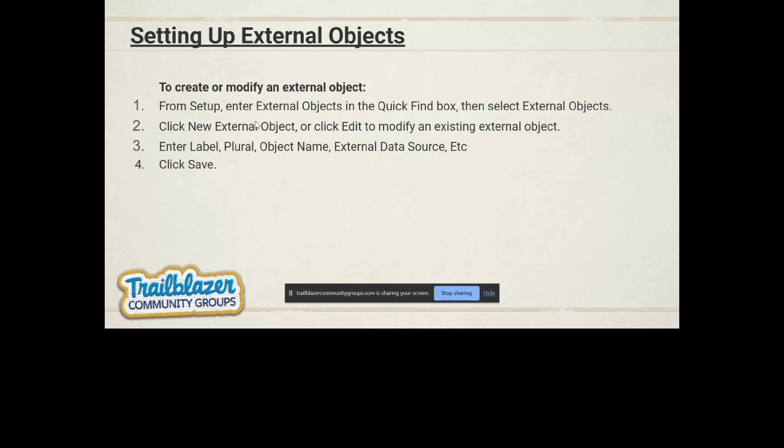You click on the validate and sync button to retrieve the metadata of the external data source, including the tables and fields. Basically, it shows you all the objects, or all the tables, that are there in your external system. You select which tables or objects you want to bring into Salesforce as external objects, and you press done or save, and you're pretty good to go.